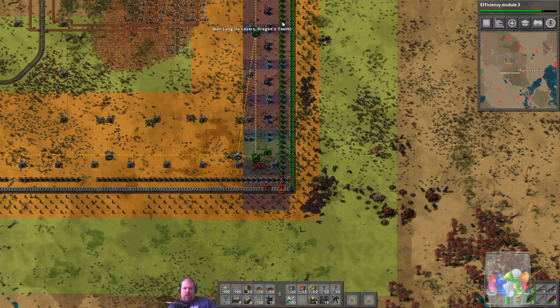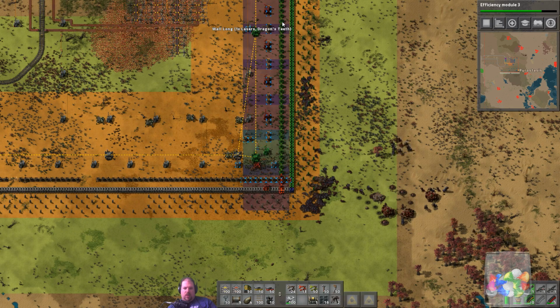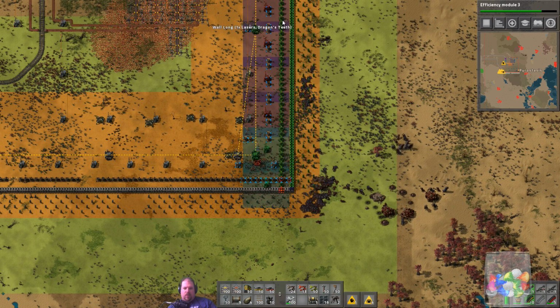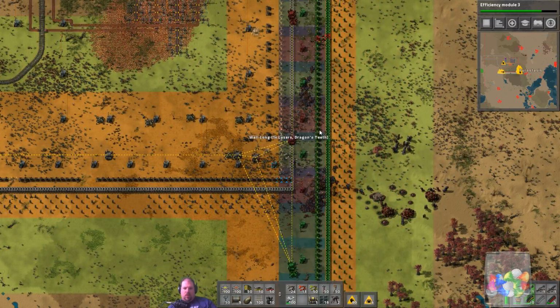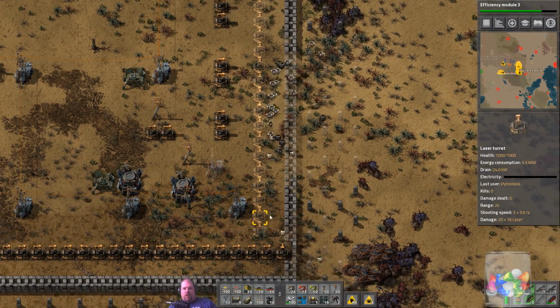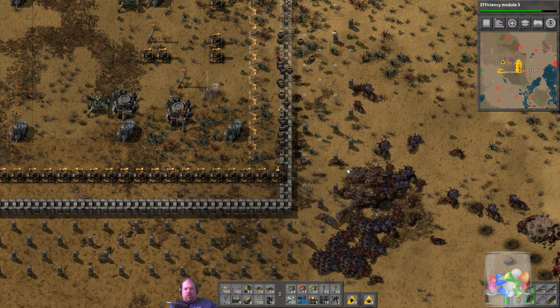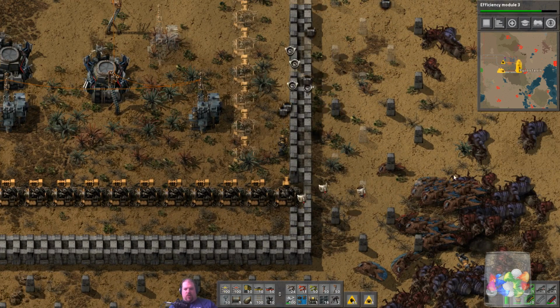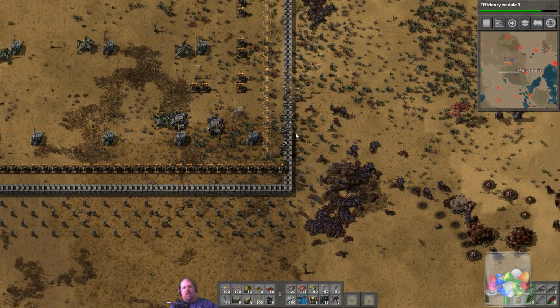So we want to pull this in to right about there, and then that'll be where we'll line this up. So click. There we go. And they're deploying the wall. Now the nice thing about this stuff here is it kind of slows it down. Because they have to weave their way through them, they get taken out a little bit more.